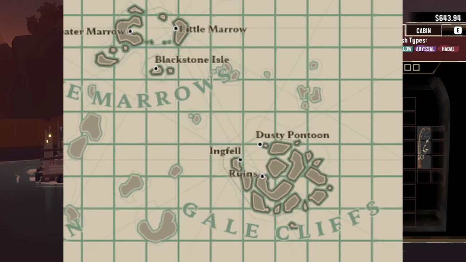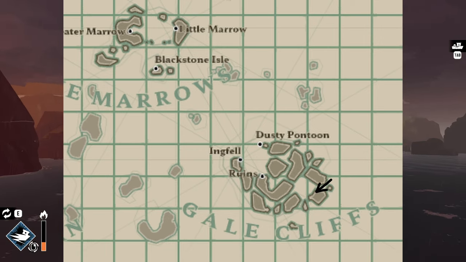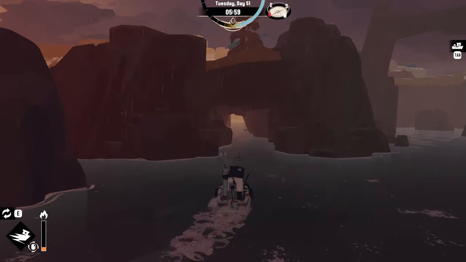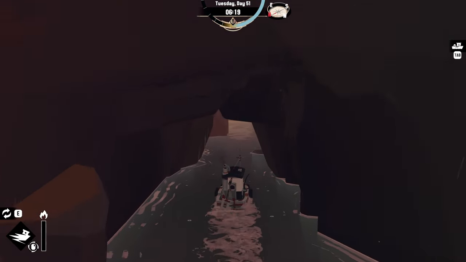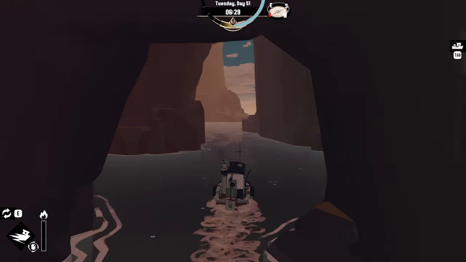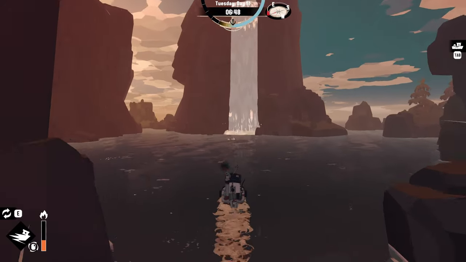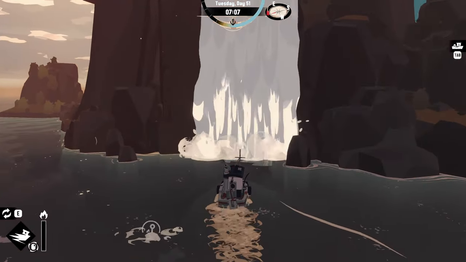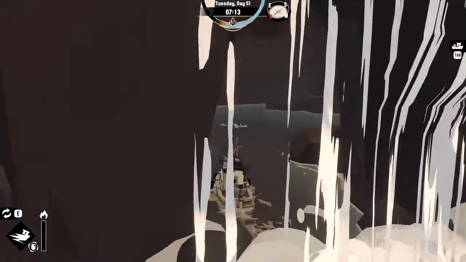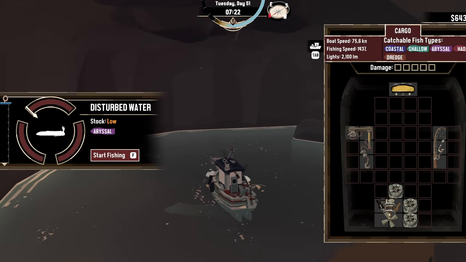The first fish is the Oarfish, which can be found in Gale Cliffs behind a waterfall. After you've done all the quests here, you can just ride through this tunnel and enter the waterfall. It's also possible to ride around, but that's a much longer trip. Remember, you need abyssal fishing gear to get the Oarfish.